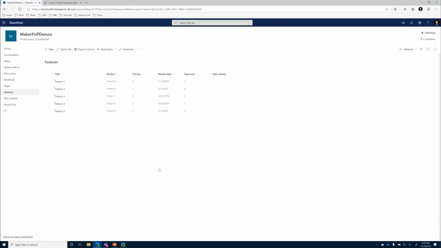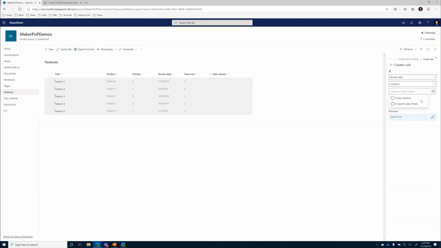So here I have a list with features, a pretty simple list, nothing complex here. But if I want to make this list more feature-rich, with the ability to let people know how every row item is going to be affected based on, let's say, review date, I can do that very easily with conditional formatting. Alternating row styles was something that we saw. But let's look at conditional formatting, right? And here, as soon as I go, I have the option to add rules. Now, there is a rule for all values, right? Let's add a rule and say if the review date is before today.